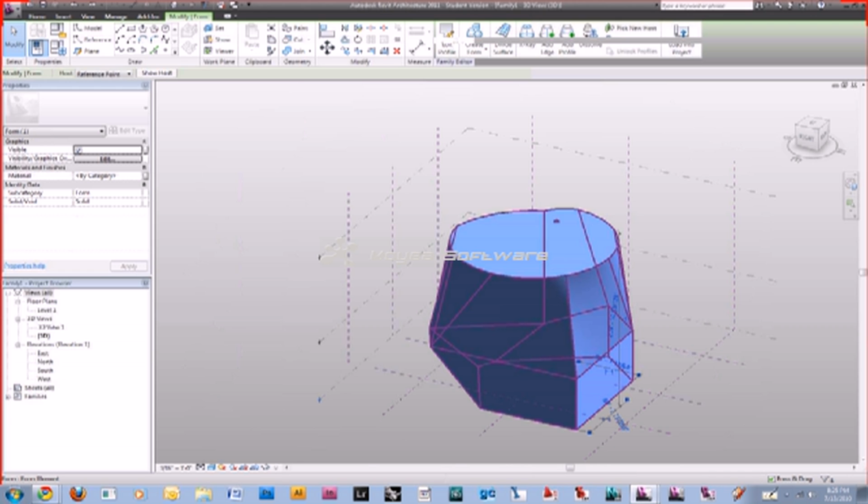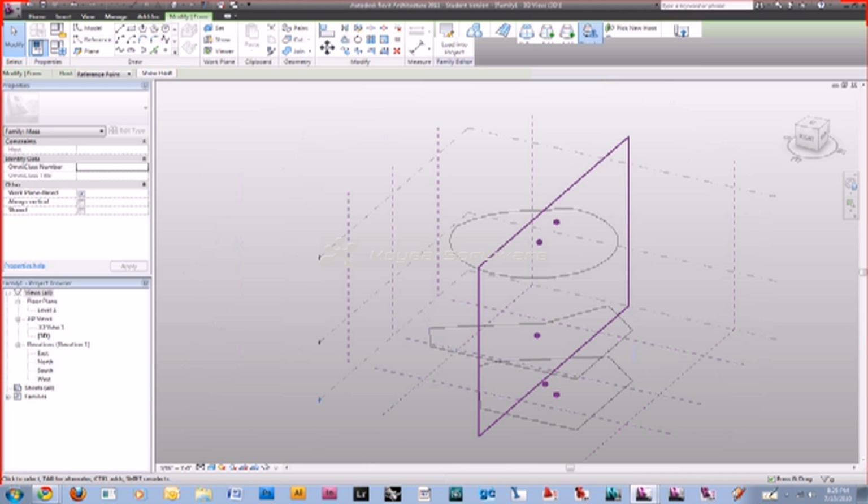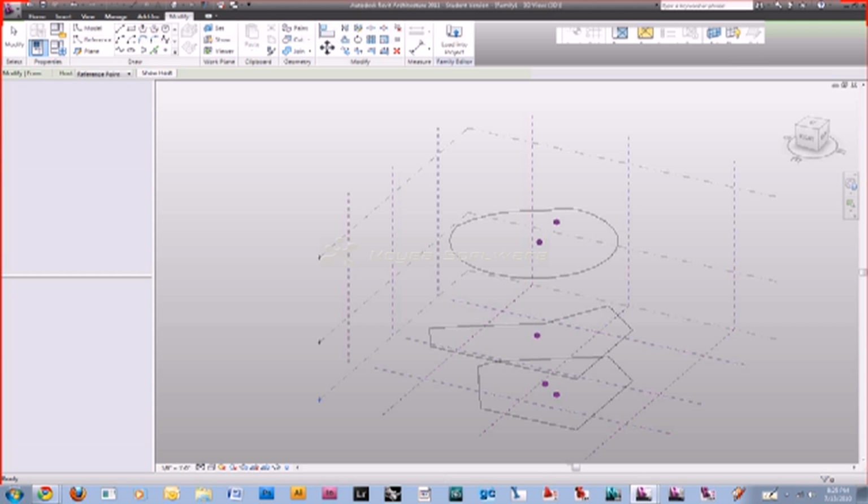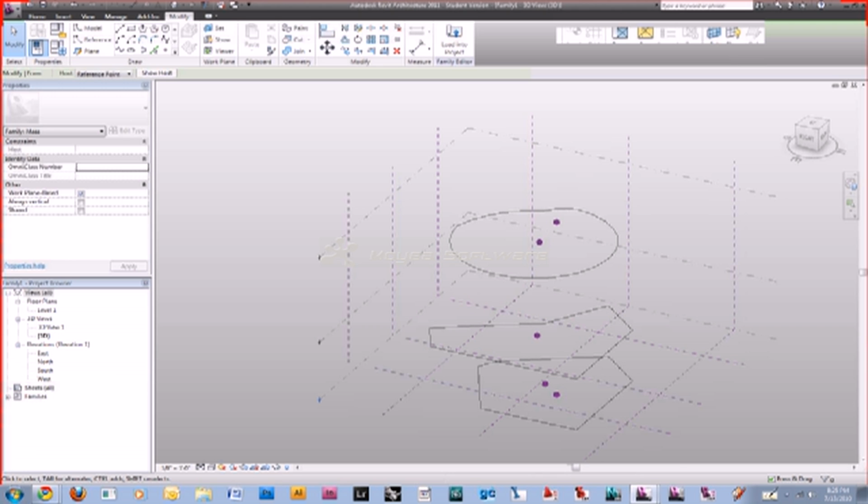Yeah, it took me a little bit to understand what dissolve was actually doing, and the best way to explain it is, say you had a solid object, say a piece of foam or something, and you poured some type of boric acid on top of it. You can't just say now let's unacid that piece of foam, because once it's dissolved, it's done. Yeah, at least in Revit, you can hit undo. There are a lot of similar commands that do almost the same thing. You have your edit profile, you have your add profile, you have your dissolve, you have your X-ray, but they also have their own differences between them.